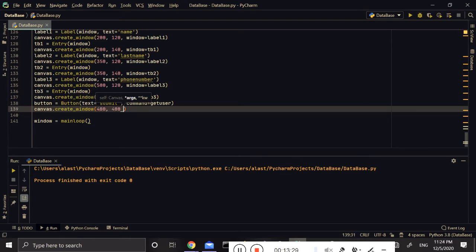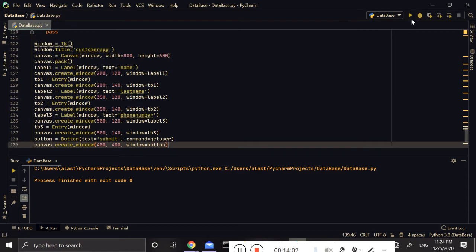You can change the size of your button, the color of your button, and every other thing. You can just search it in Google. I recommend searching it in Google, but I promise you I'm going to build a video for teaching you all those things. But it's very easy to search it in Google, let's be honest. I don't want to just get views for my video. So the window is going to be button.